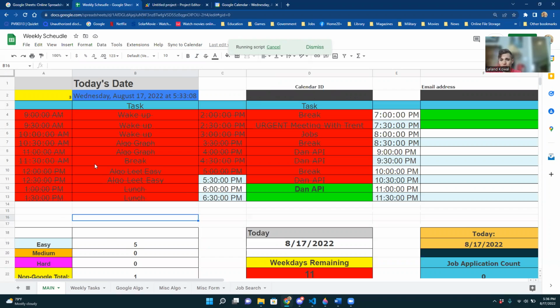If you're a business, you could very easily use this to create a weekly schedule for all of your employees. Maybe it's time. Maybe you also include the names of your employees in there. You have an email list. There's a lot of ways that you could scale this app to make it much more versatile in a commercial environment. But for me and what I need done, it does exactly what I need.